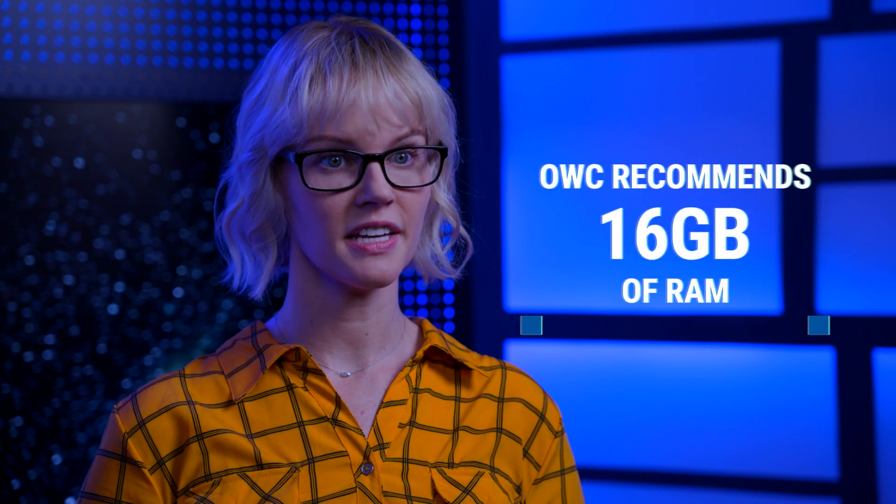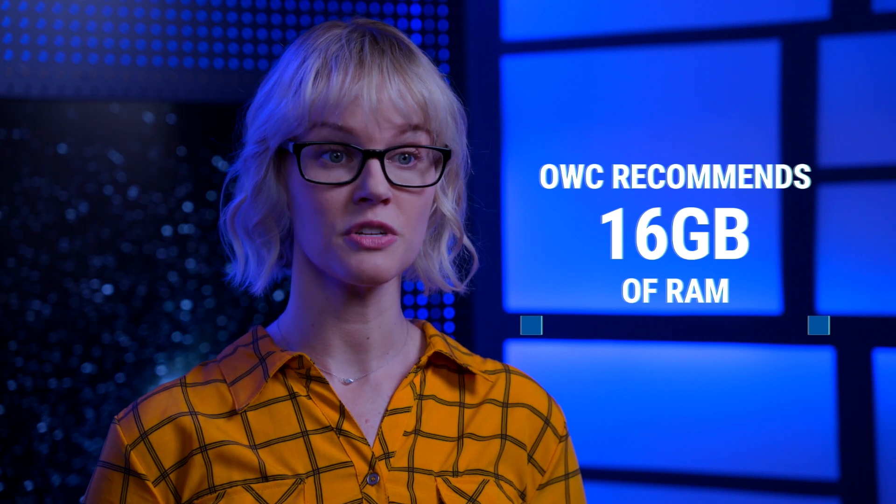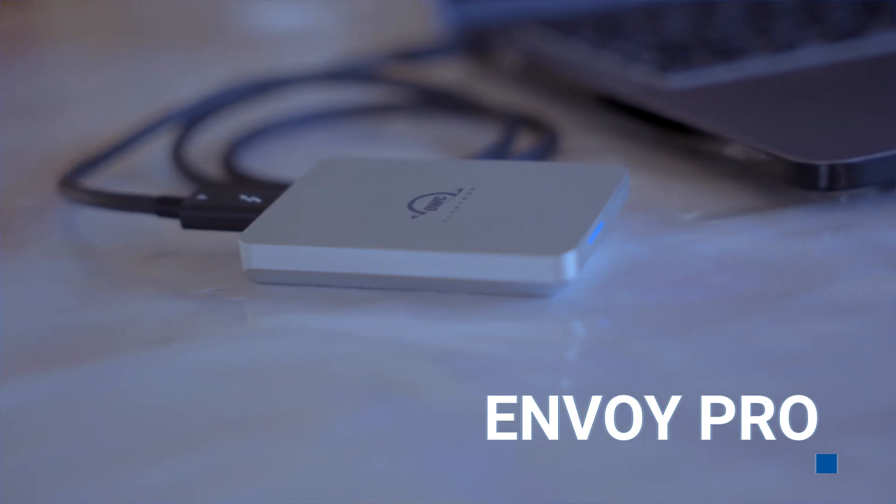Between configuring with higher RAM or increasing internal storage capacity at the time of purchase, what do we recommend? If your budget allows, upgrade the RAM to at least 16GB, especially with the new Apple Silicon-based Macs, as you cannot upgrade the RAM from your initial configuration. You have the flexibility of purchasing an external SSD later on, like an Envoy Pro, to store your productivity and work files, keeping your internal storage freed up for system applications and your most critically used files.